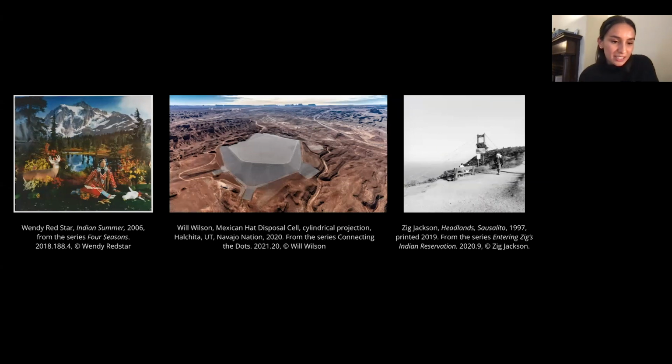Are there any other pieces you considered including? Well, if I had my way, I would have talked about a lot of the other pieces in the collections. Namely, we have another photograph by Zig Jackson and more photographs by Wendy Red Star. I love both of those photographers. Will Wilson, we also have another image by him that's really powerful. If I had my way, I would have included more art by these artists, because I think they're incredible and they deserve plenty of airtime, especially from the Harvard Art Museums.